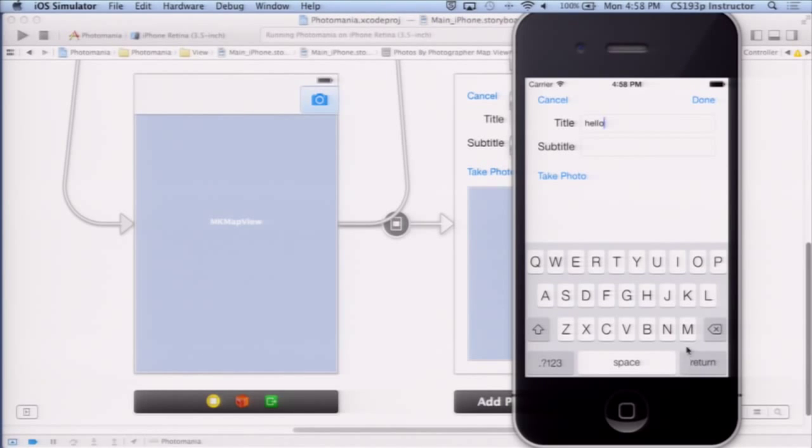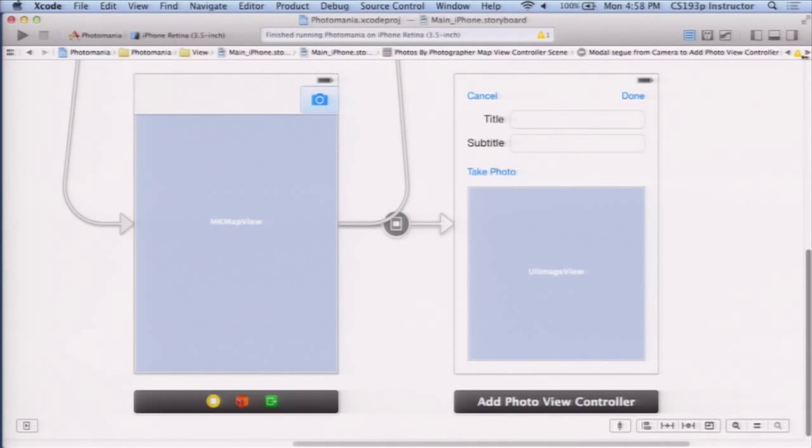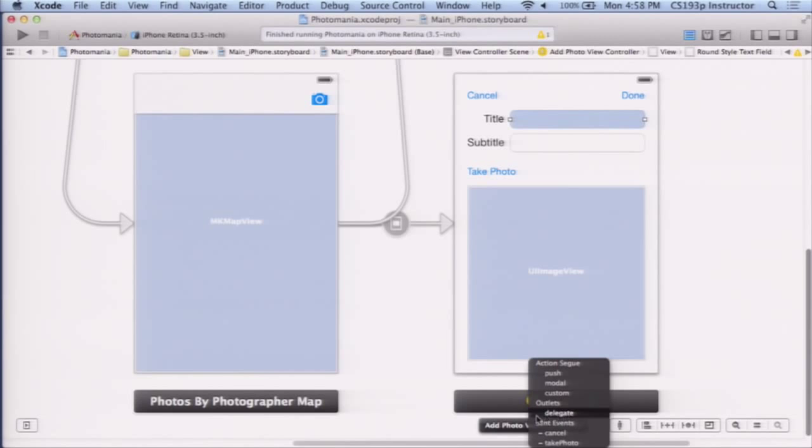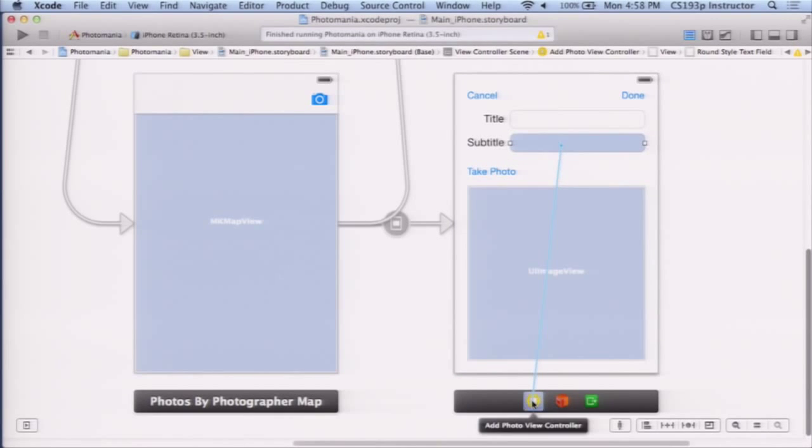So we can do that using the UITextFieldDelegate. So let's go ahead and do that. Okay, we're going to go here, and I'm going to do something a little interesting we haven't done before, which is I'm going to wire up a delegate in the storyboard. Normally we would do this in code, like when the setter for that text field was called, we'd say textField.delegate equals self. But here I'm going to do it by control dragging from the text field down to my view controller, and when I do, you'll see that I can set its delegate. Okay? So I'm setting the text field's delegate to be my view controller.